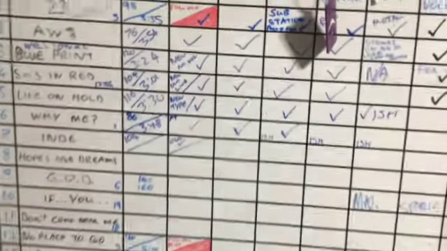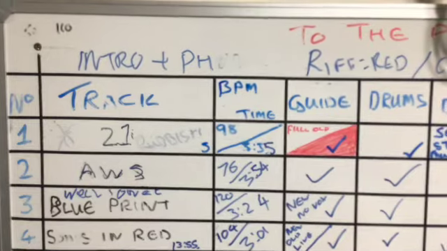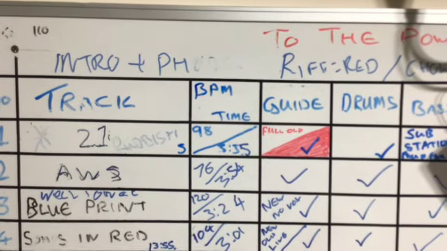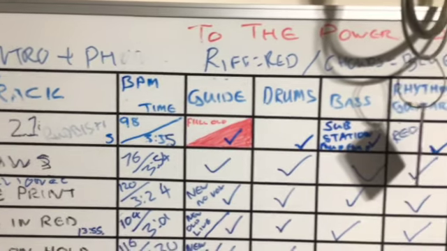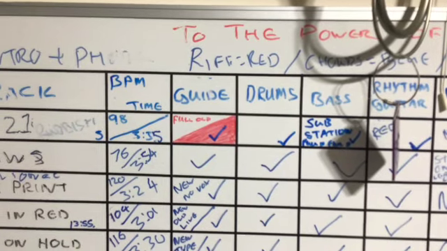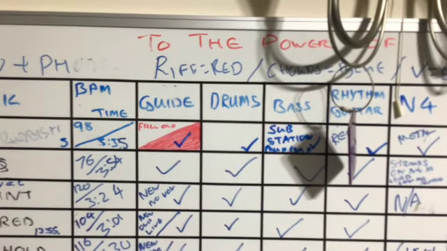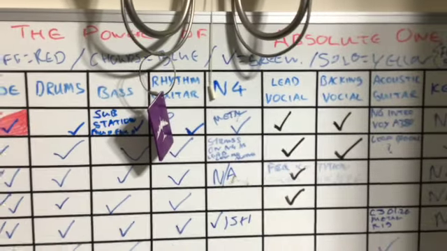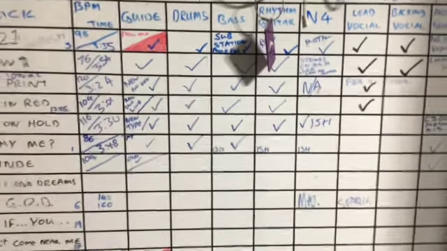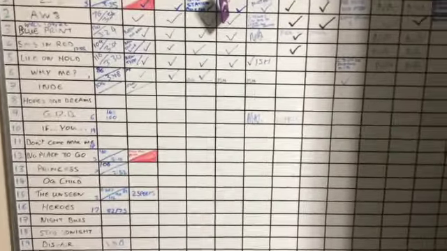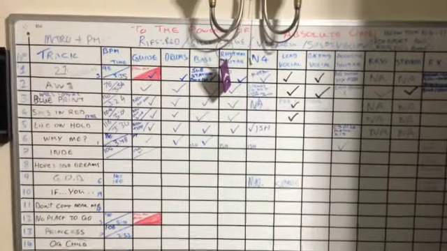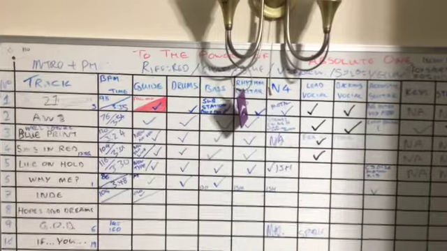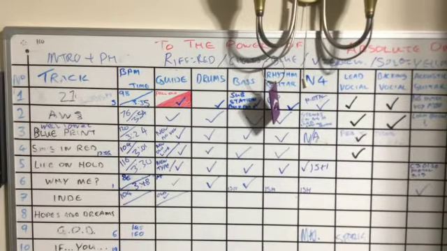And what I like to do is to, first of all, find out what beat per minute the track is. And then I like to record a guide track or a scratch track. And then on top of that I can do drums, bass, guitar, and so on. And this little chart here shows me where I am and what I've done. So the first thing we're going to try and do is record a scratch track for the song 21.